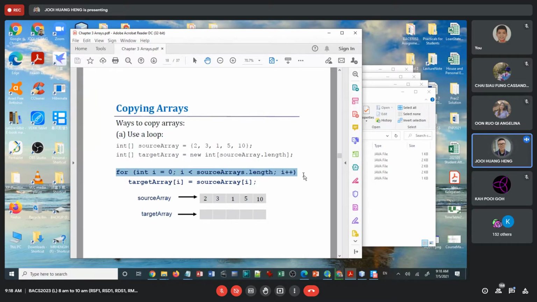Okay, it's redundant. If I really want to copy, I can put target array equal to source array. Then all the values are the same. But see why we need to do this specially. The reason is that they do want both arrays to refer to the same location. It's a purpose they're doing this.